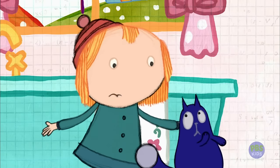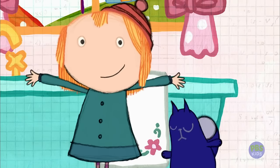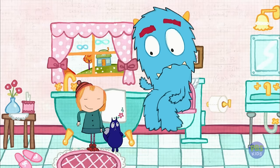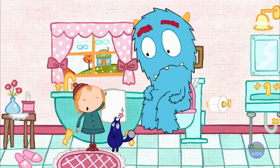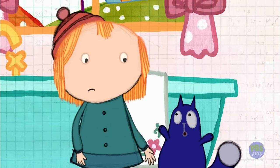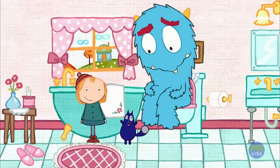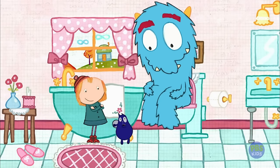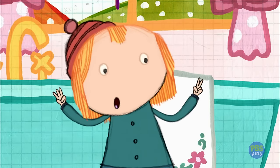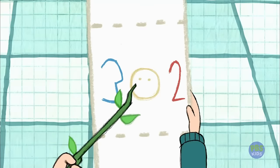Waiting. We could help him relax by singing the Boomy Boom Song. How's it go again? I can never remember the pattern. A pattern, something that repeats over and over in the same order. Three boomies, then one boom. Two boomies, then two booms. Oh, it's Boomy, Boomy, Boomy, Boom, Boom. Oh, yeah. Yes, three boomies, then two booms. I'll write down three, then two on this piece of toilet paper so we'll remember.